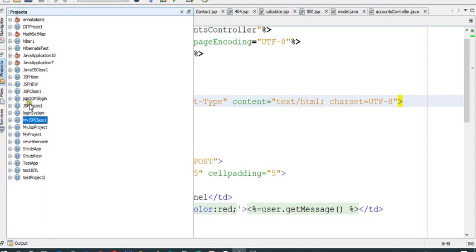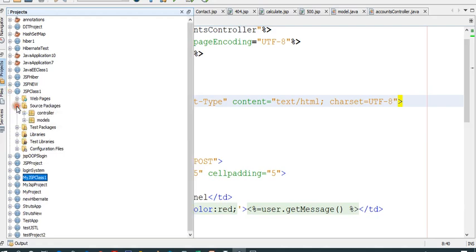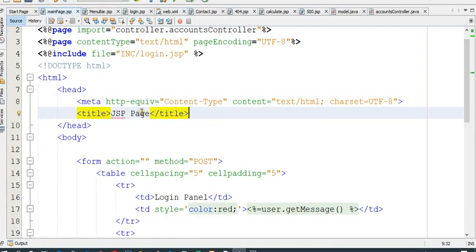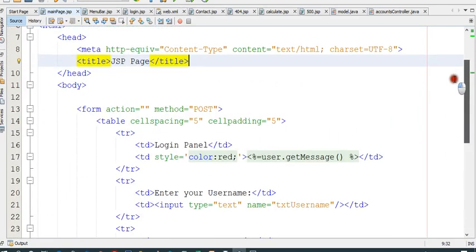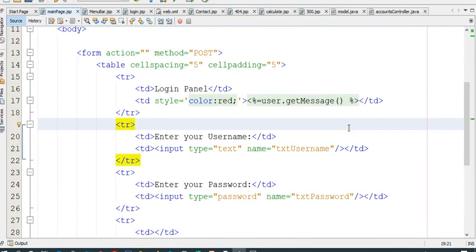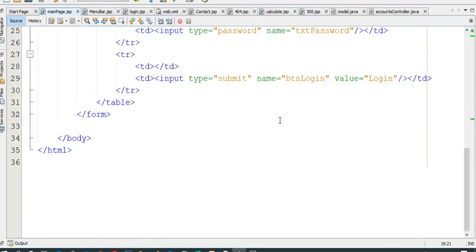JSP class 1. Okay, JSP class 1 is here. Model is the package, controller is the package, and inc is the folder, right? That takes includes, inc means includes, and that has login.jsp in it. So right, so now if you see your JSP page is 99% full of only UI code, right? So that is the main purpose of having a JSP page, so that it contains the maximum amount of presentation logic, rather than having the Java code written here and there and creating a mess around, right? So that's not good practice, right? So that's very bad practice.